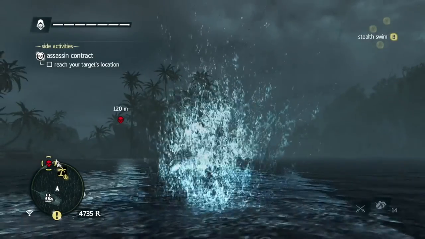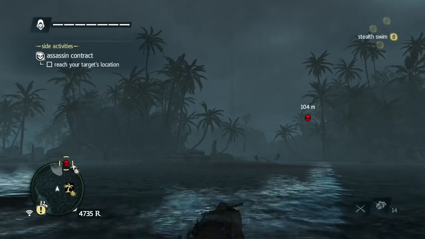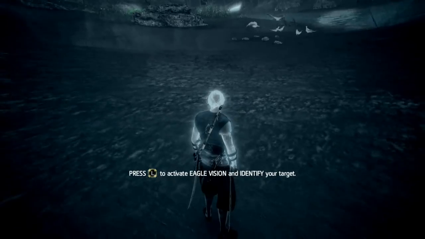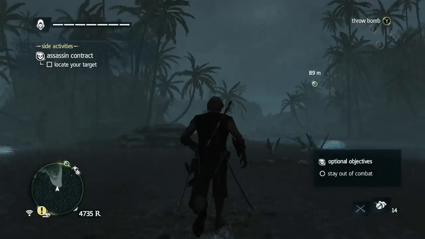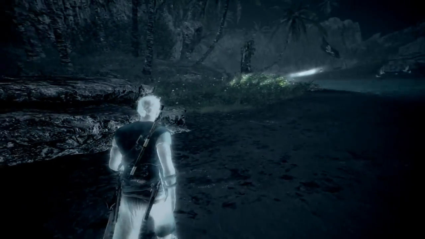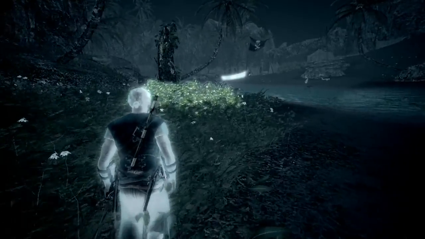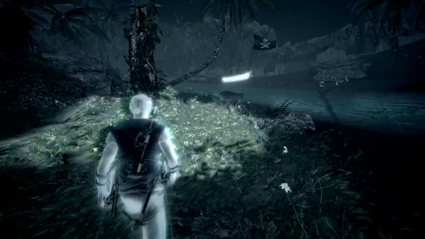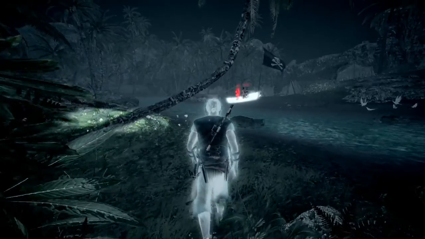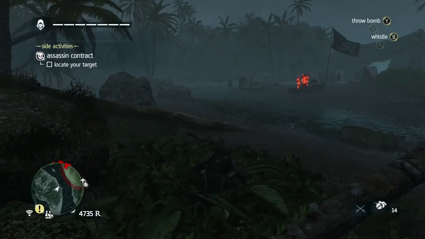You need to rope swing in and swim toward the central part of Cumberland Bay and activate Kenway's Eagle Vision and spot the bad guys, which makes it easier to deal with them. Now, again, I use the Berserker Darts on guys and let things play out. And I'll get to a point where it kind of ends up costing me a little bit of money.